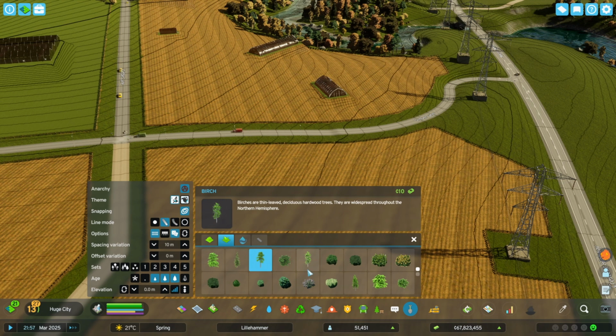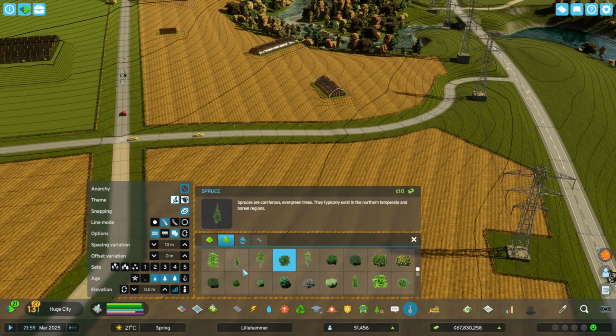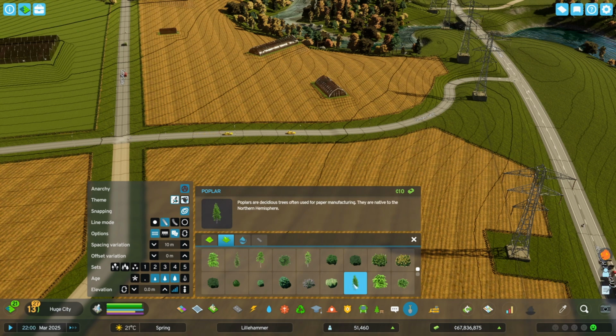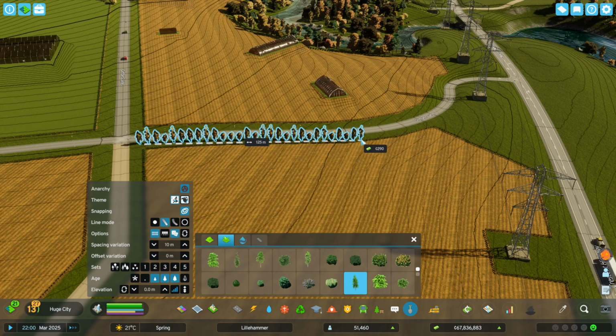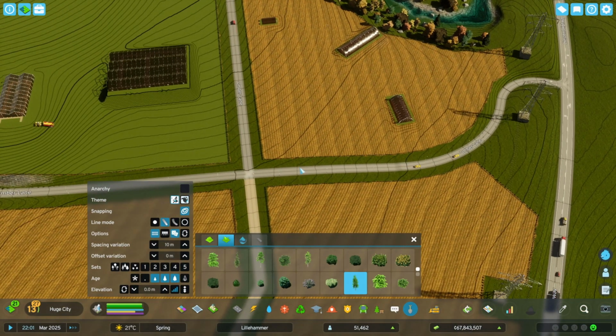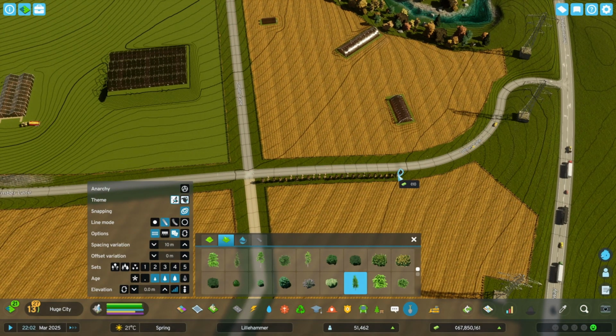Birch, deciduous means they drop their leaves, right? Yeah, think back to grade 2. Oaks, nah, that drops its leaves as well. Wait a minute, what's a poplar? Is this a deciduous? It is. However, we're going to pretend that it's not. And I don't need anarchy because I did leave enough space. I'm smart sometimes.